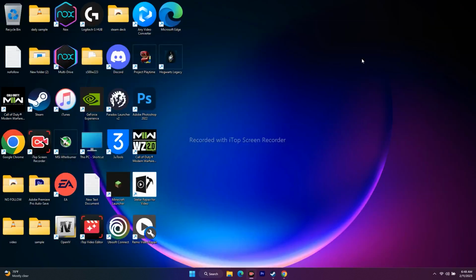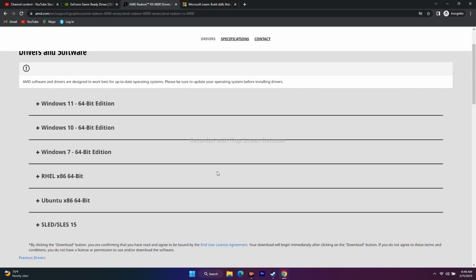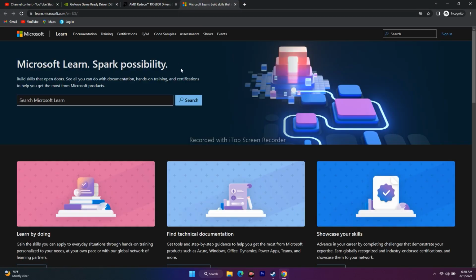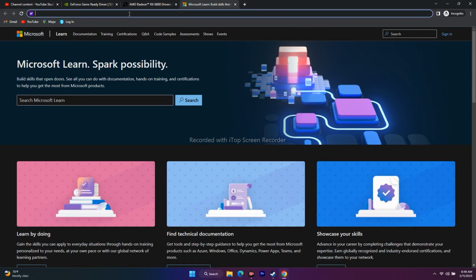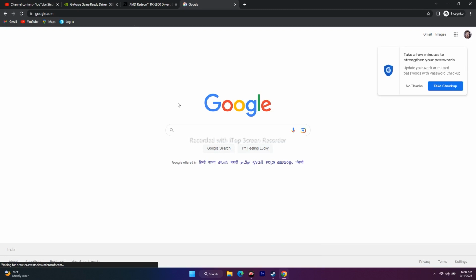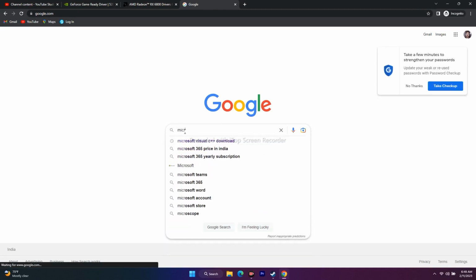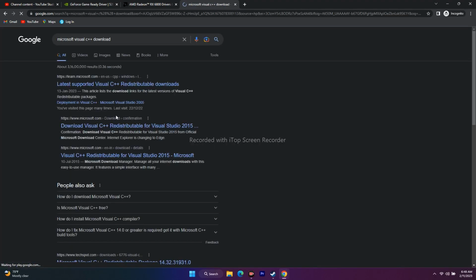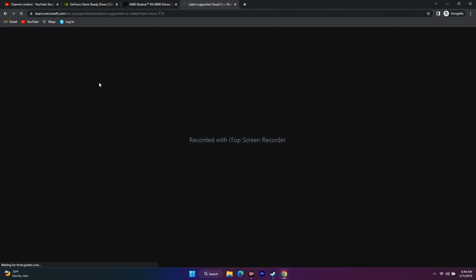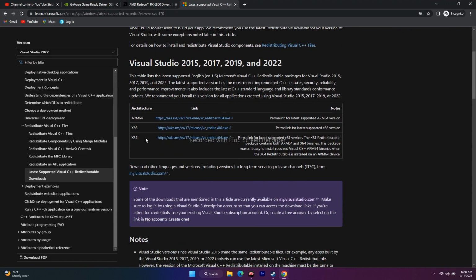Sorry, I gave you something by mistake, so I'll search it. I'll search over here, Microsoft Visual C++. We just search like this and select the first respective one. Now you're on this page, and over here, as you can see, you have to download this one.